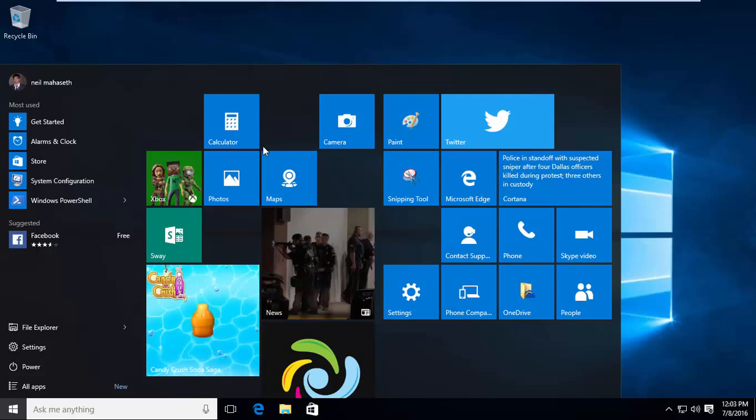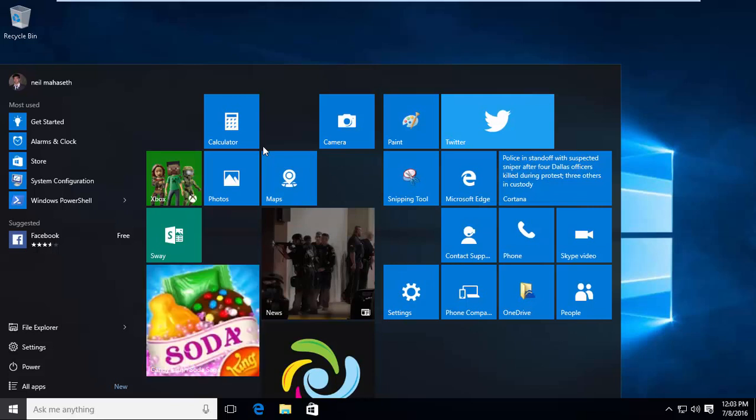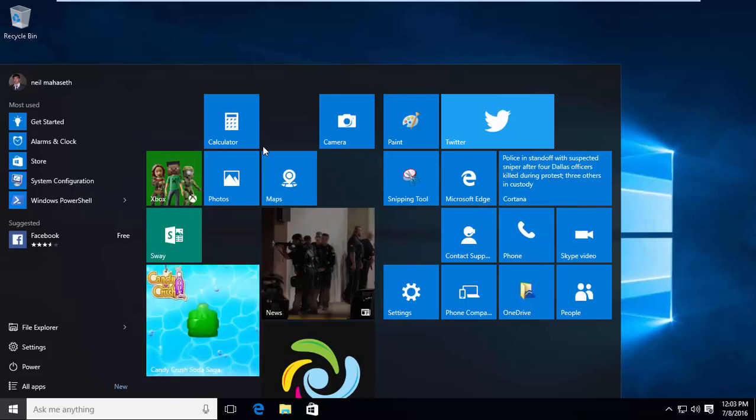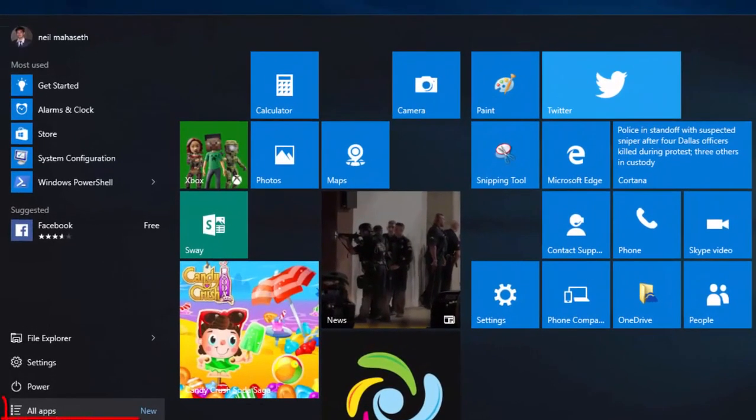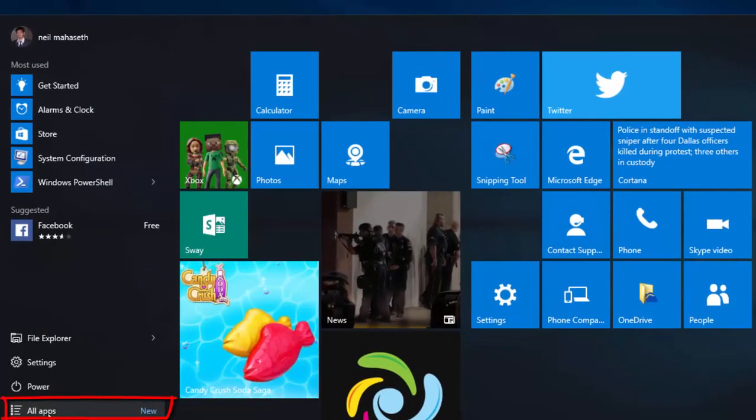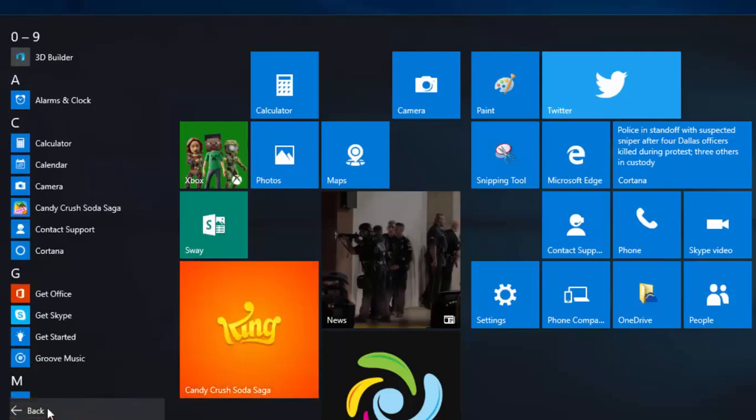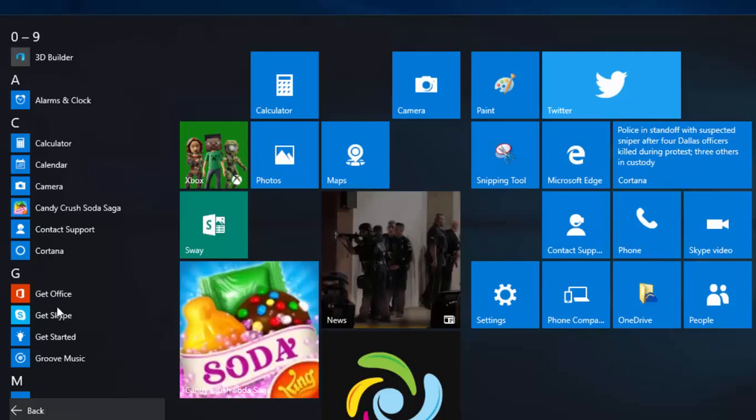It looks like Microsoft has finally learned its lesson. It is best to leave the user the flexibility to choose. There is also some new functionality in the start menu. Let us click on the apps button over here. This is similar to the all programs button in Windows 7. Like Windows 7, it lists all the programs that are installed in the system and we can scroll through them.